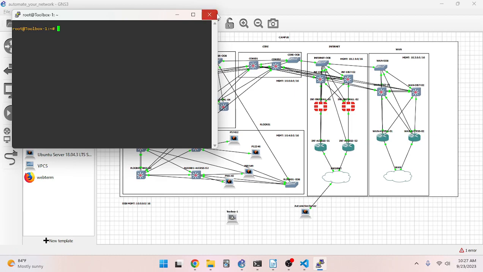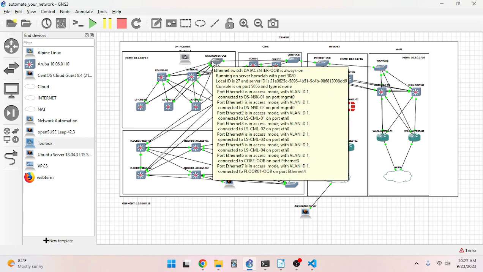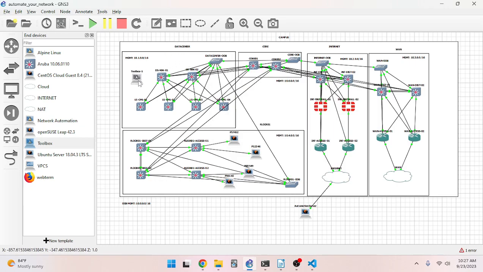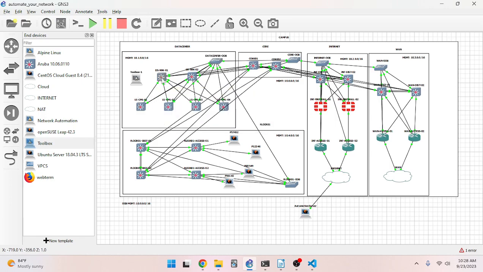My plan is we'll stick this in the data center and connect it to the out of band switch, and then our out of band network will be automated from this DHCP server here. And this will serve as the DNS server as well. So hopefully that makes sense.